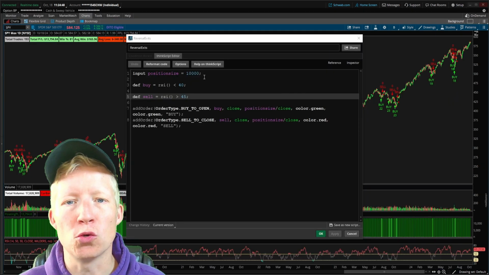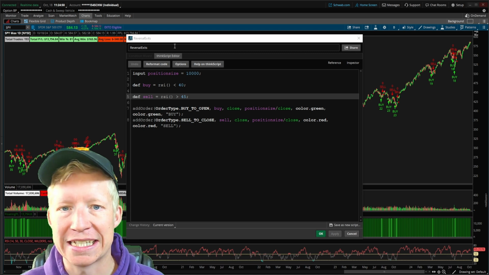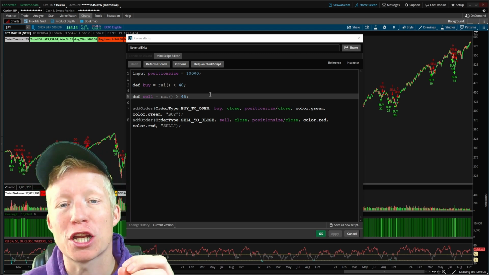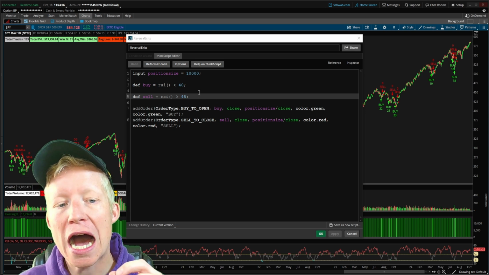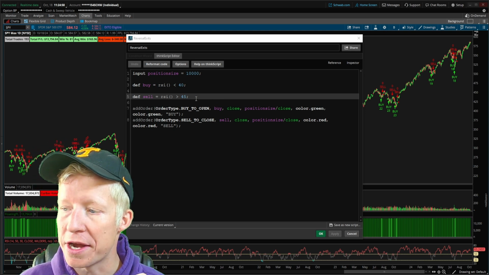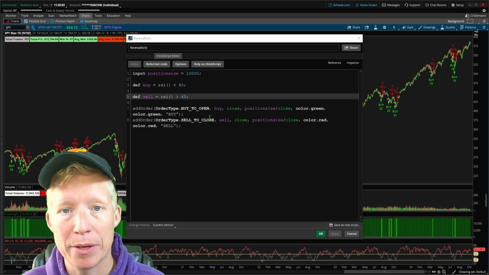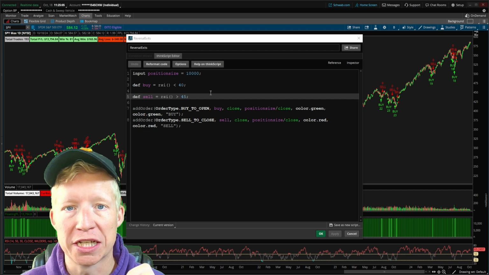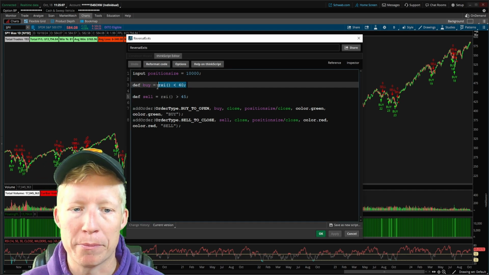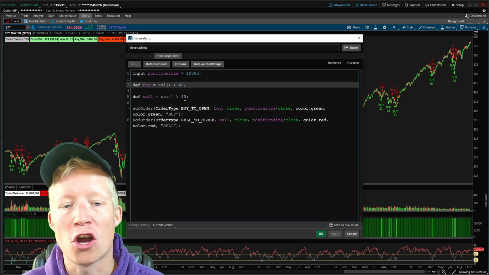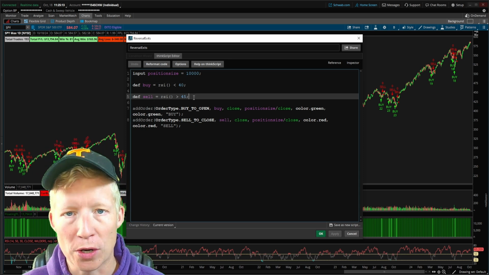Moving on to our reversal exit strategies. I'm going to maybe shock you here. The base, at least that we're going to start this conversation with, I only have one exit condition. I don't have a hard stop built in when I am building my reversal strategy. We're going to buy when the RSI is less than 40. We're going to simply sell when the RSI is greater than 45.